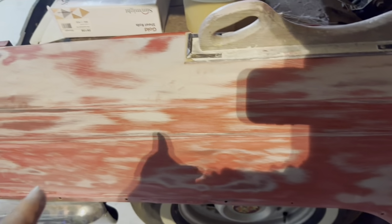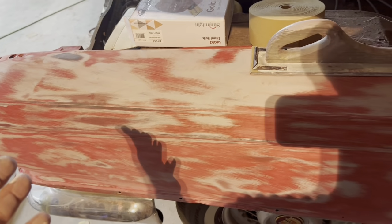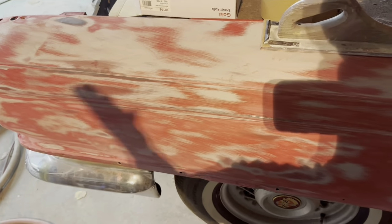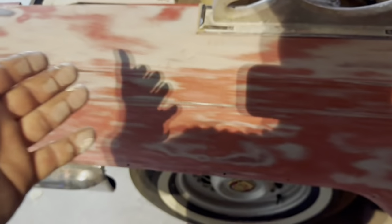So the red paint becomes basically primer. You're gonna have this much material on the car anyways. This is what it's gonna end up with. If you stripped the car to bare metal and primered it, you're going to end up with basically the same thing, same place. Primer, where there's filler, is going to be filler.